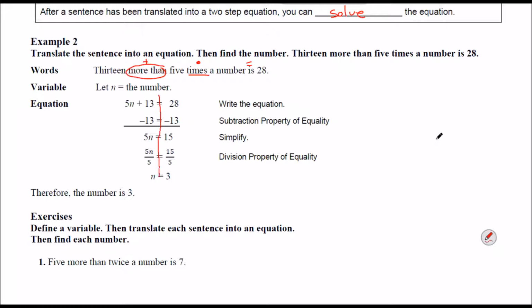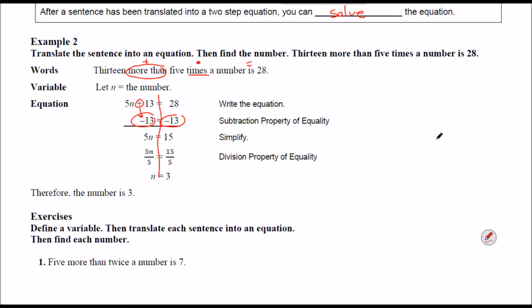We go ahead and draw on that line to help us out and keep the left side and the right side separate. We pay attention to the left side because that's where our variable's at, and so we have an option of getting rid of the 5 or getting rid of the 13. We know, because of what we've talked about in 2.2, that we want to get rid of the 13. So we pay attention to the sign in front of it, which is a plus sign. So we want to do the opposite of that, which is subtract 13. And because I do that on the left side, I need to do the same thing on the right side. We subtract, which gives us 5n equals 15.